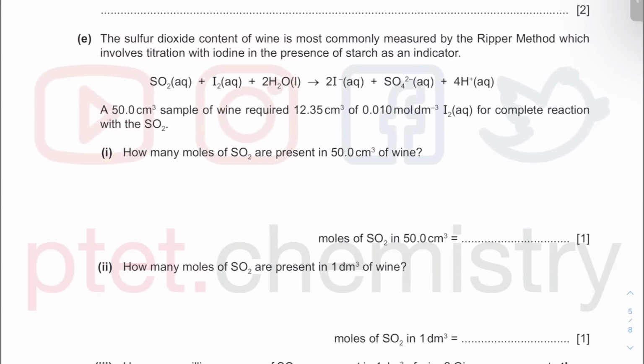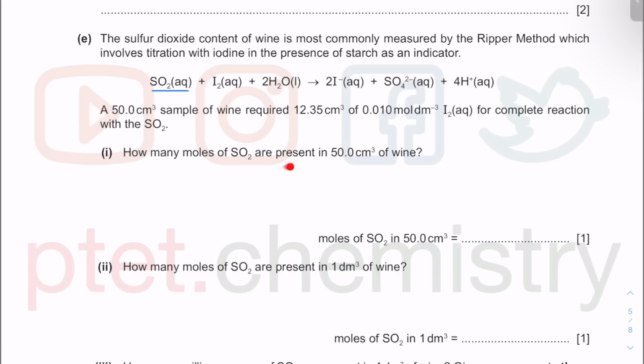Now question part E, we have a mole calculation question here. So the wine contains SO2. As it was mentioned, you add it as an additive in order to prevent the wine from getting oxidized, because wine has alcohol, and when the alcohol gets oxidized to carboxylic acid, your wine will no longer have the alcohol content. It will just be sour, and you don't want to be drinking sour wine. Otherwise, you might as well just drink some vinegar, like apple cider vinegar or something like that.